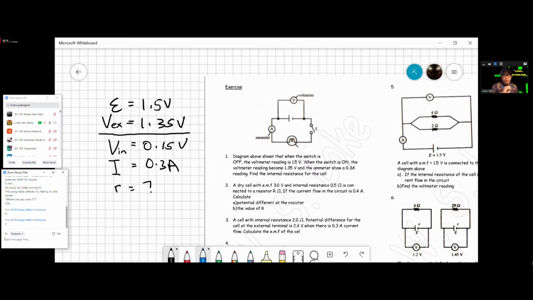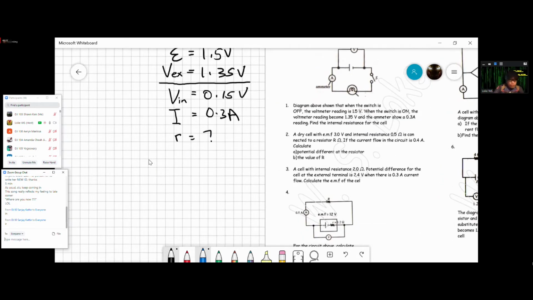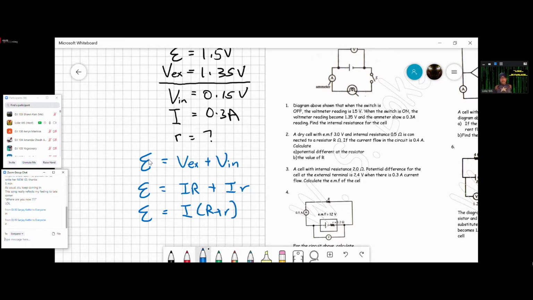R kecil. Macam mana? Sir, ada 3 formula, sir. Macam mana nak buat? You see, I just want to show you that. Let me write for you over here again. Formula kita punya idea ataupun asas formula kita is what? The basic formula is what? External plus internal is the EMF, right? I also can write as this. IR plus Ir. I also can write as this. Betul tak? Dia ada bentuk-bentuk yang berbeza. R plus r. Yes or no? Am I right? Dia bentuk berbeza.